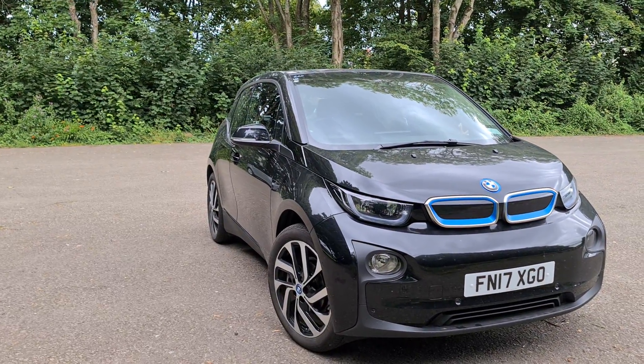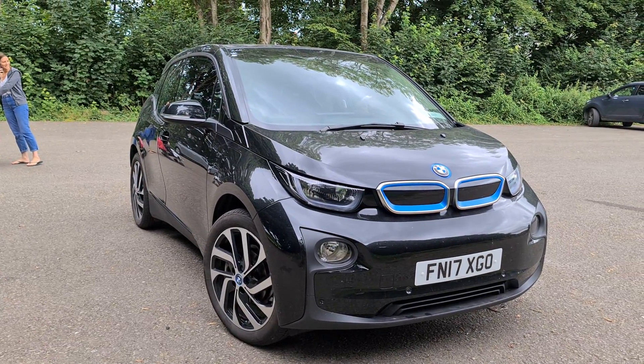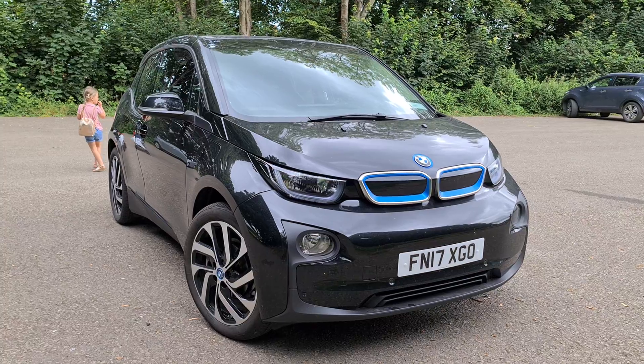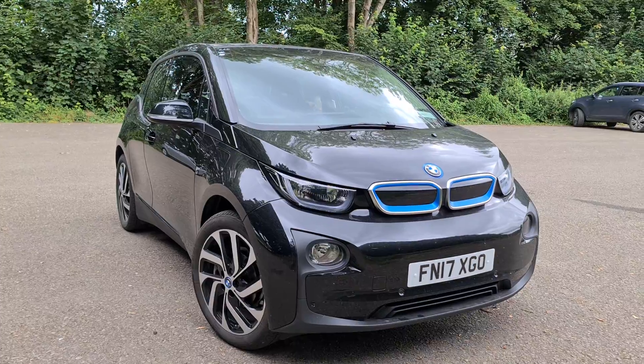I got this as a stop-gap to keep me moving until my new leased car arrives - a new Peugeot. I'd never had one of these before. It's a really nice car and has been very enjoyable to have. Although I will be getting rid of it, it will be with some degree of regret because it's quite a nice car to drive around - a really neat little tool.